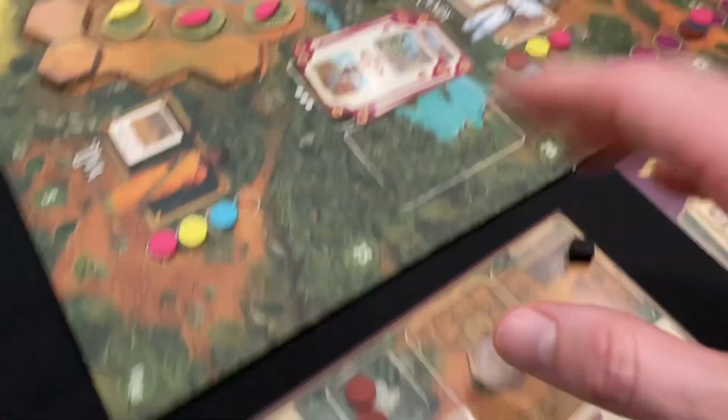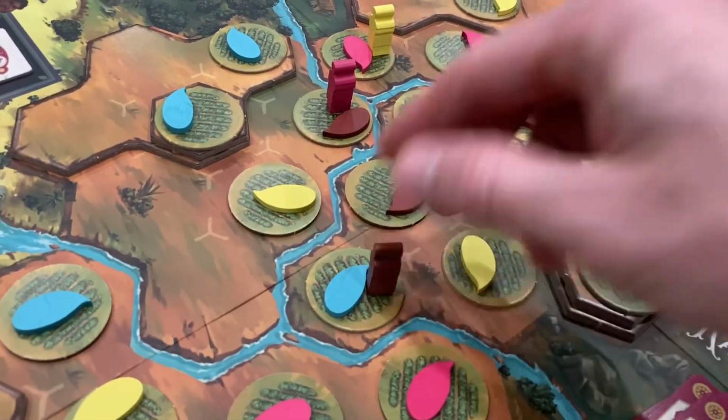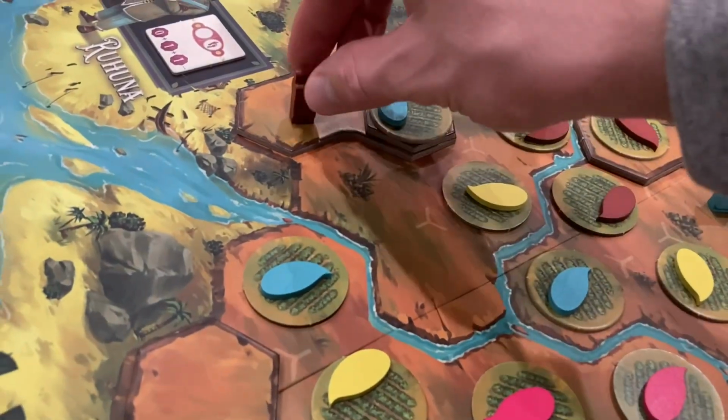Another thing is when you're moving your little worker around, you can share spaces with other people, you can move through their fields. It's just that you cannot plant a field on top of somebody else's field. So yeah, you can move as far as you want as long as you can afford to pay for it.